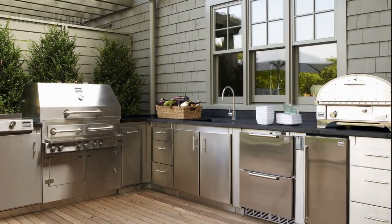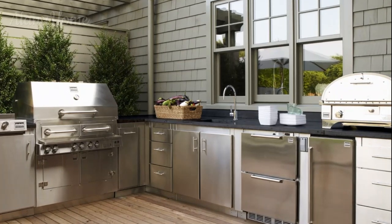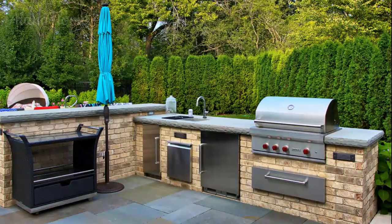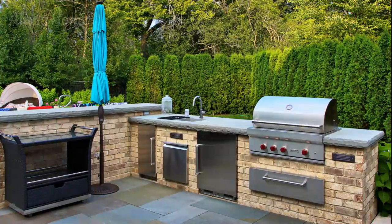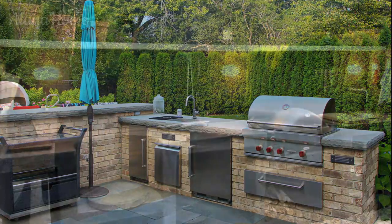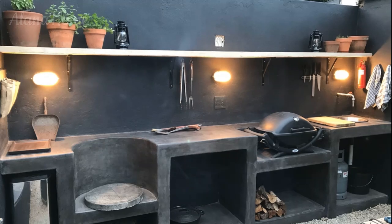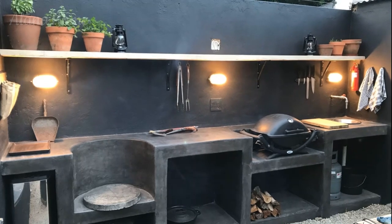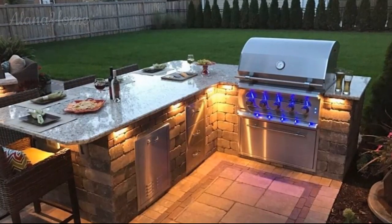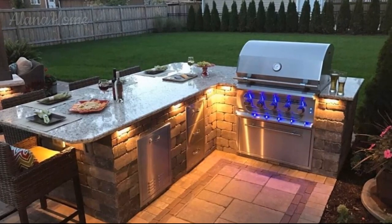Year-round usability, rain or shine. A covered kitchen allows you to enjoy your outdoor space in various weather conditions without having to pack up or cancel plans due to a sudden change in weather. Comfort. A cover helps provide shade from the sun and keeps the space cooler while also protecting you from wind or rain. Aesthetic appeal. The right type of cover, whether a pergola, awning, or roof extension, adds style and can serve as a focal point in your backyard design. Added value. A well-designed outdoor kitchen can add value to your home, making it more attractive to potential buyers.